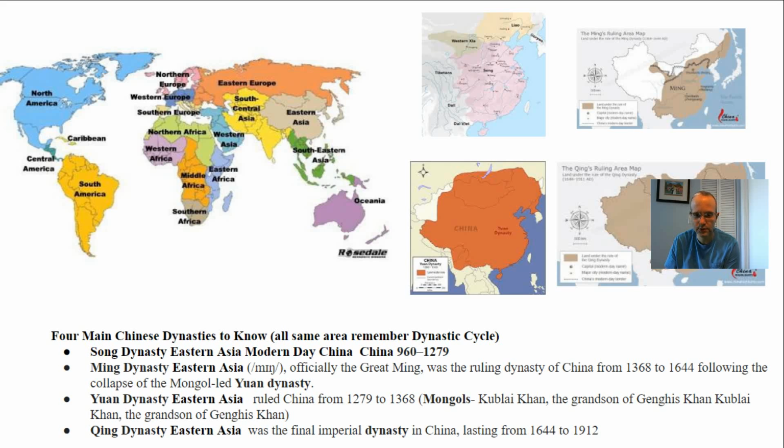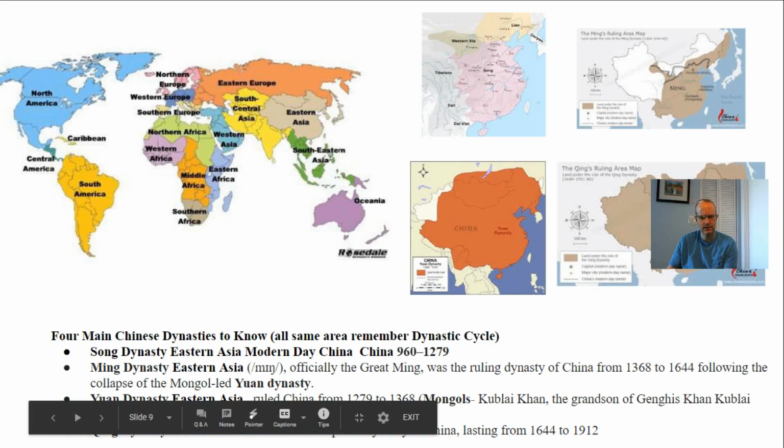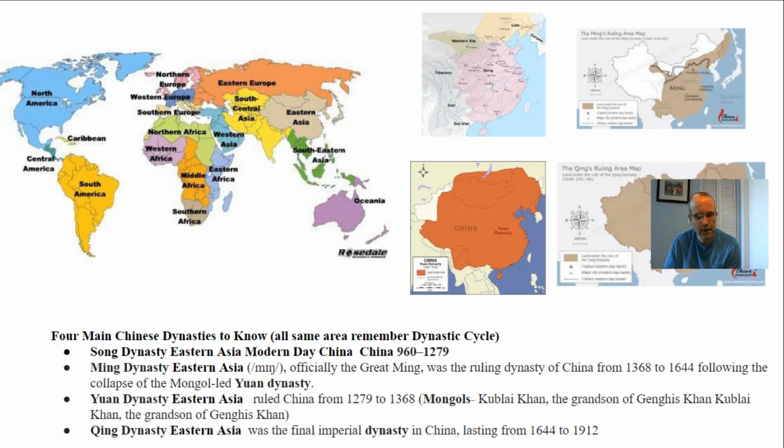So you want to think of things like Kublai Khan, the grandson of Genghis Khan, meaning the Khans of the Mongol Empire coming over. And when it's called the Yuan dynasty, you know you're talking about Mongols from 1279 to 1368. That would be the time frame between these two going forward. This is a little bit mixed up in the order, but it would go Song, Yuan, and then Ming and then Qing dynasty.